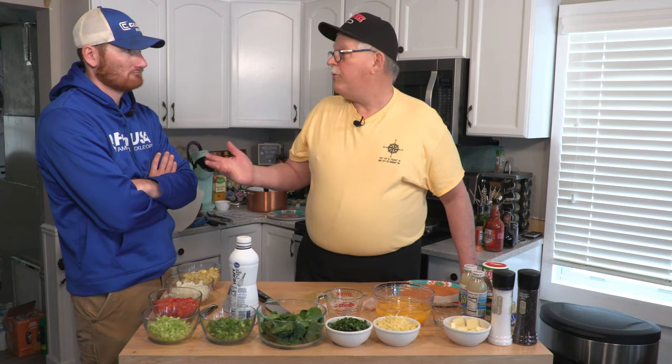A frittata is a term that started in Italy. The other name for it is friggere, which means fried. A frittata is basically a crustless quiche. Everybody knows what a quiche is; a quiche has a crust, and a frittata does not. It's cooked in a skillet, finished in the oven. It's basically an open face omelet.